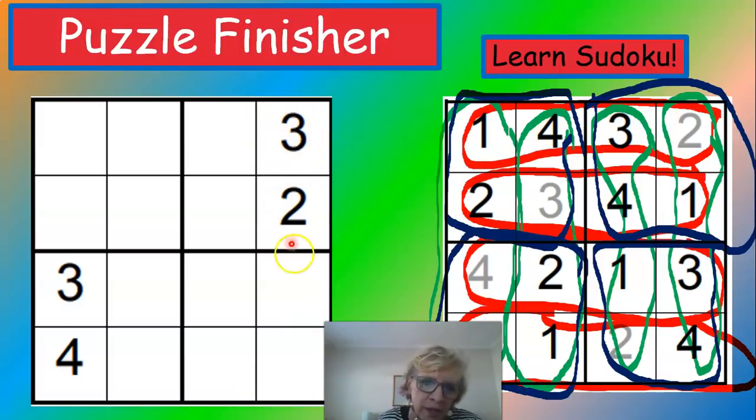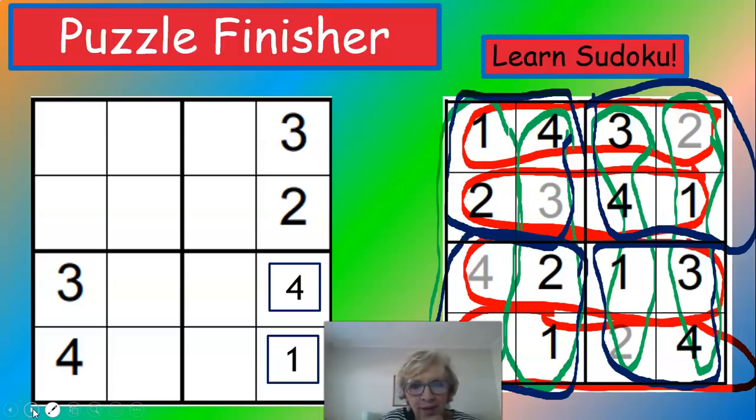So I'm going to start with this and see if I can figure this one out. So what is missing here in these two squares? 1 and 2 is missing. No, sorry, 1 and 4. Now I can't put a 4 here, can I? Because that means this row will have 2 4s. So a 1 has got to go there, and a 4 has got to go there. All right, so the 1 will have to come here, the 4's got to go there, it can't go there. So I can now see my 4 has got to go there, and so then the 1 has only one place to go. Now let's see what else we can try and figure out.